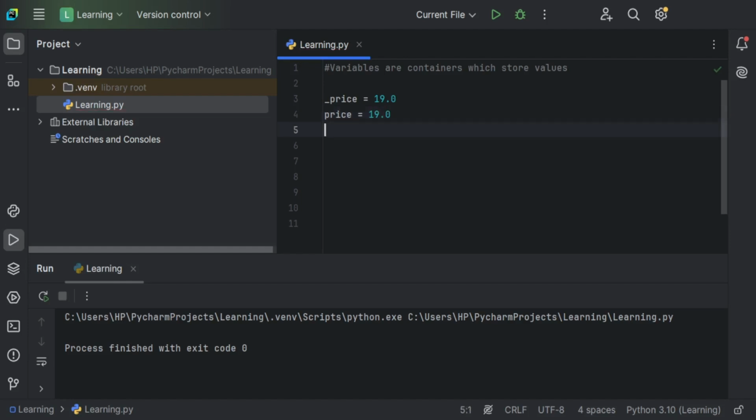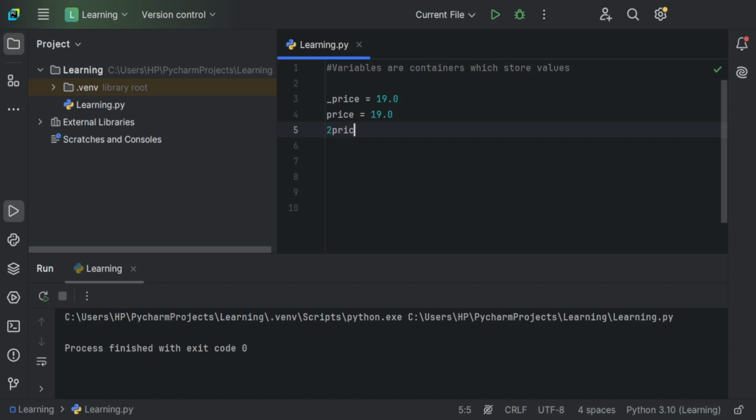We do not want to start variables with a number. So let's do something like 2price is equal to 19.0, and you will see that the IDE is giving an error because you can't start a variable off with a number, right? But if you did something like price2 is equal to 19.0, this is perfectly fine. You just cannot start a variable off with a number, okay?